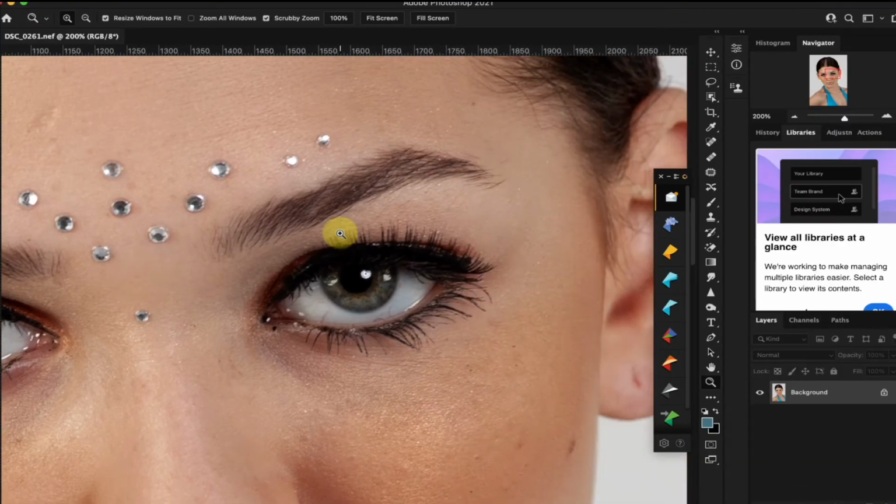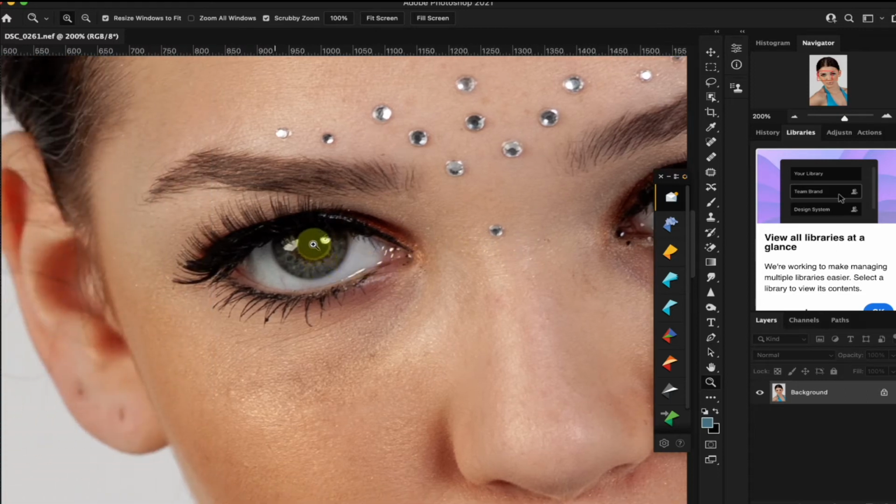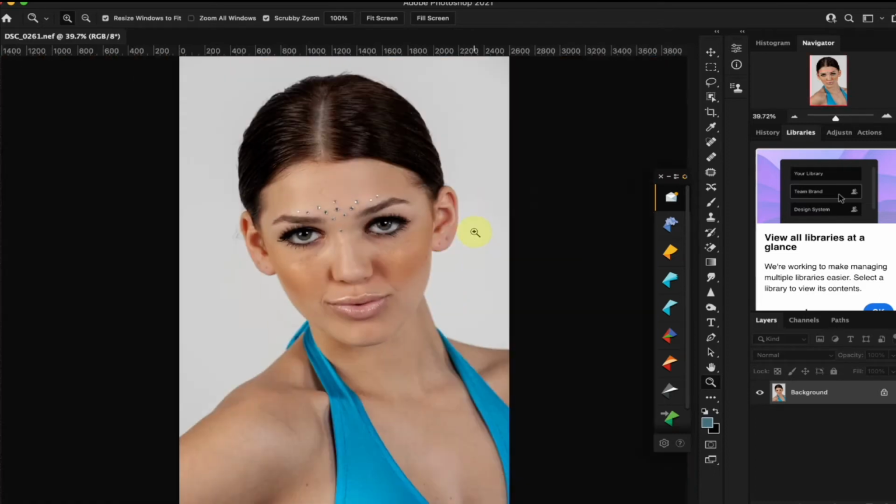You guys can see the catch light in the eyes. If you look at this left eye, you can see that there was actually 3 lights facing her. But from her right eye, you don't see that 3rd light for some reason. Whatever it is. All right, so let's go into Liquify.